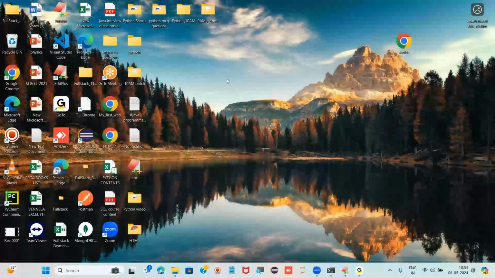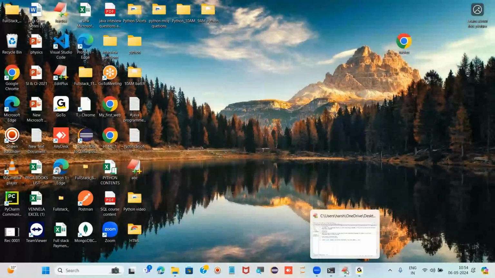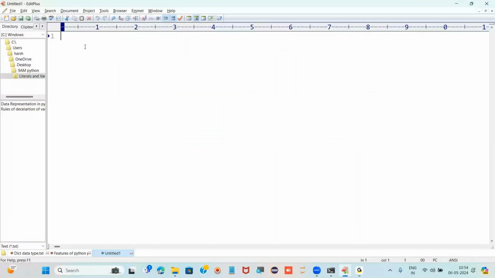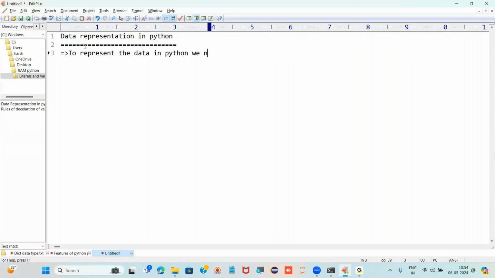Now we'll go for one more extremely important topic, that is data representation in Python. To represent the data in Python, we need a few things.